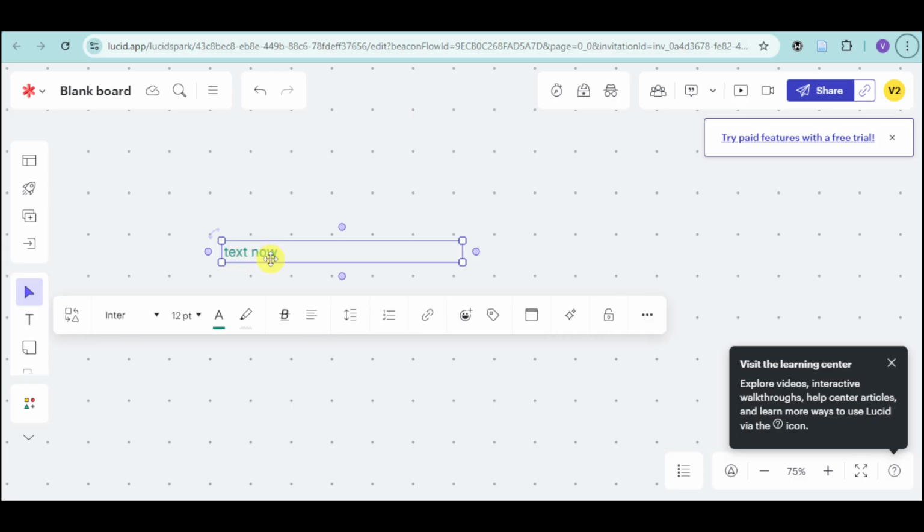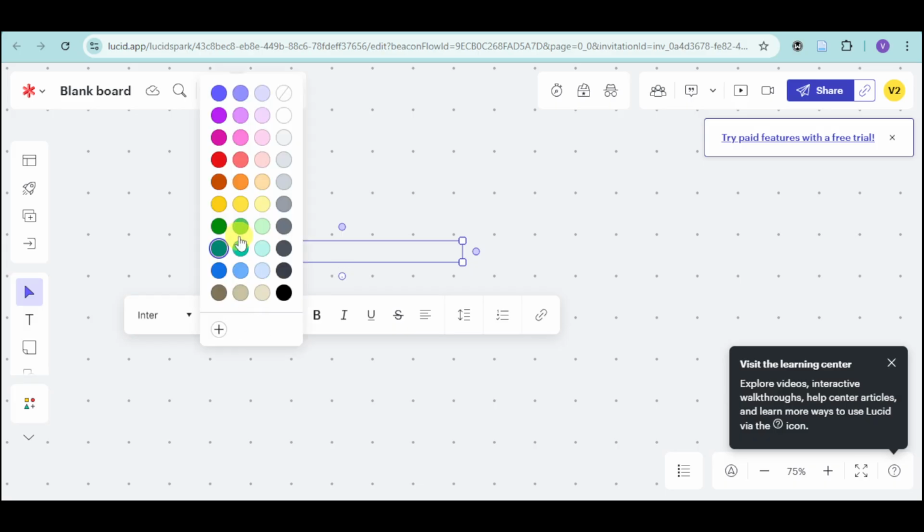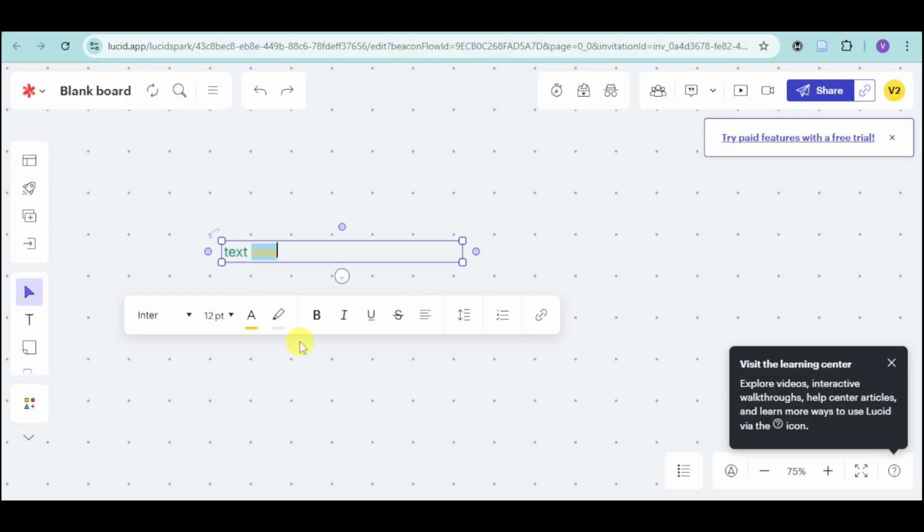Now you can also change the color depending on the line that we have. For example, right here we have a line that has two words. So for example, you only want to change the color of one word instead of the other one. Let's change it right here. And you can see it change right now into the color yellow.